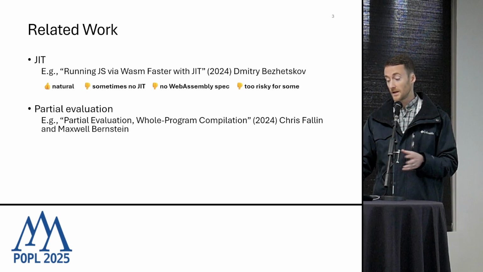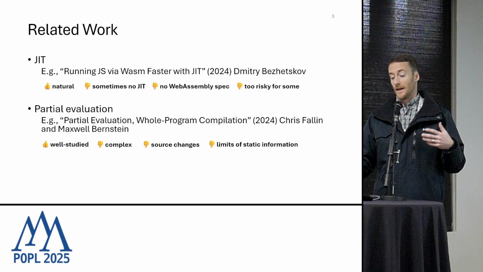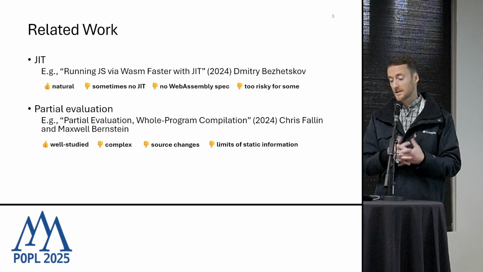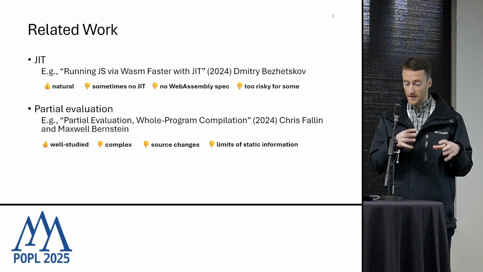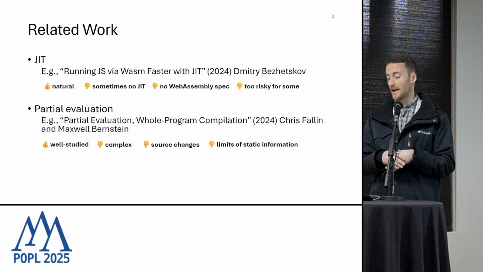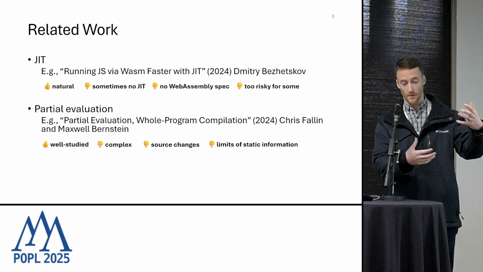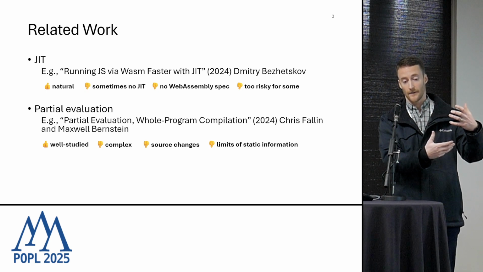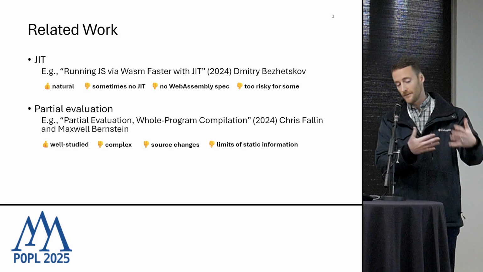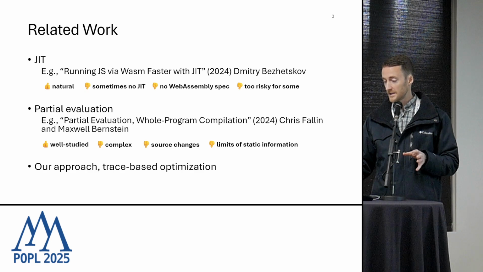So this is a well-studied approach, taken by Graal and Truffle previously, but it is complex. It does require minimal source code changes to the interpreter, which we're trying to avoid. And it's naturally limited to the information that you have statically. So you know the program bytecode and the interpreter code. That's all you know at the time. And so our approach is distinct in a few ways.